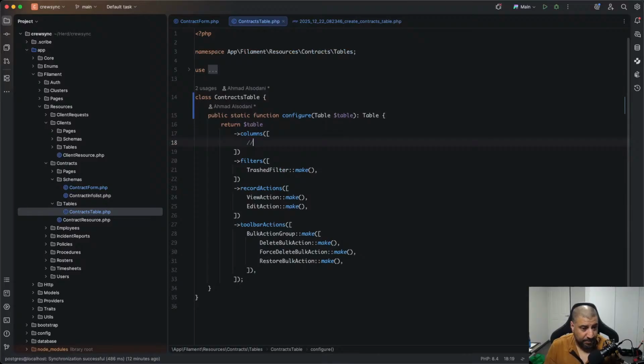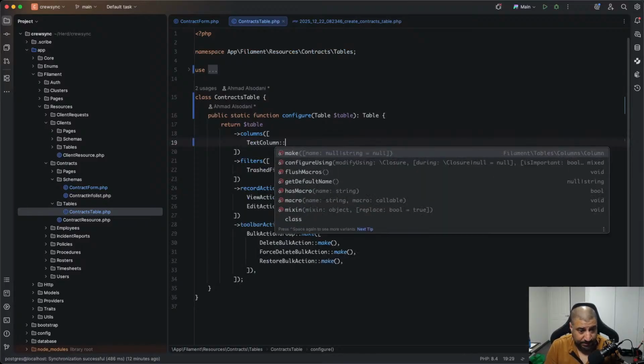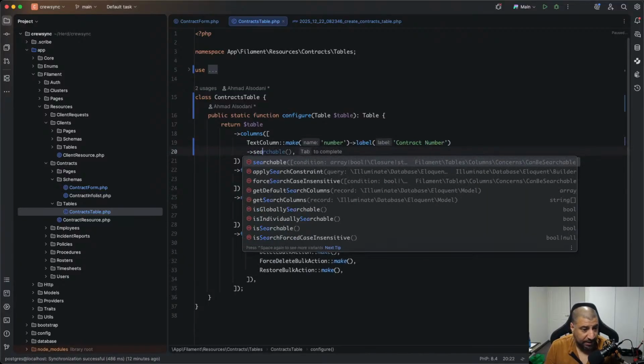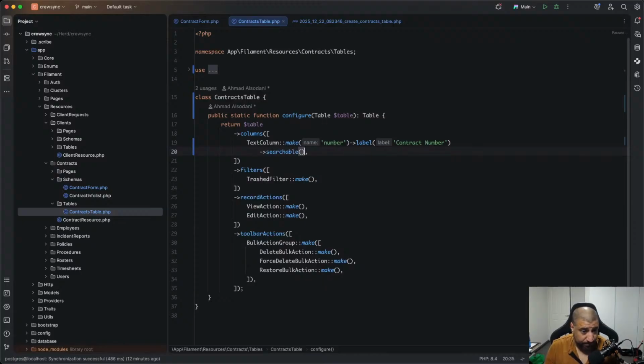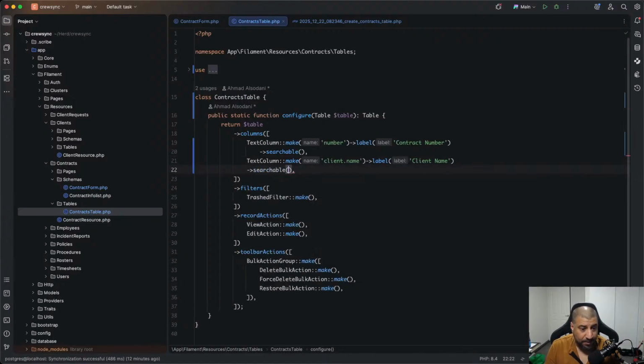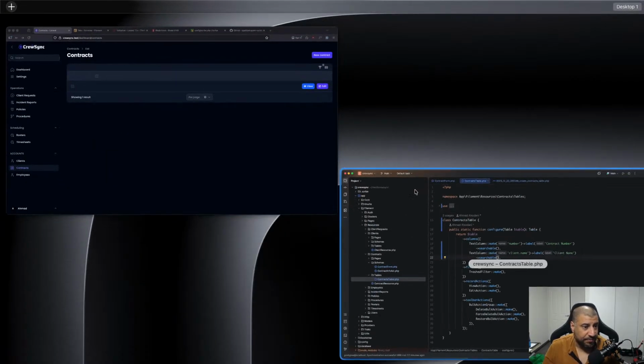So with the table, we need to grab a text column for the number, contract number, and that definitely needs to be searchable. And then a text column for the client name, which also needs to be searchable.